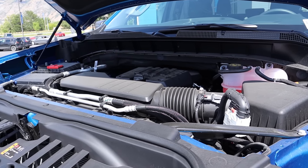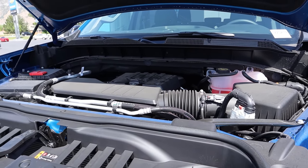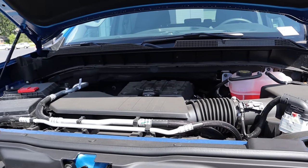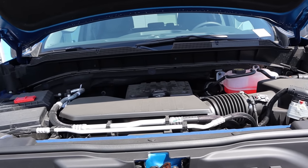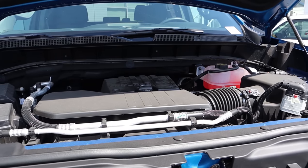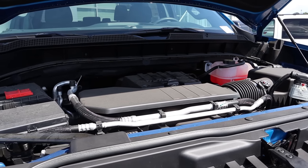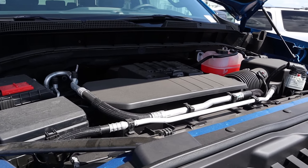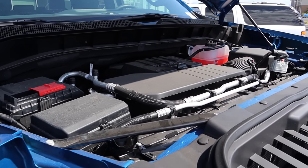Now we're going to go over a couple of issues that could potentially affect this truck. The reason I'm saying potentially is it's not guaranteed, but there have been some higher mileage trucks that have had this issue. And this doesn't mean that it's a death sentence for the 2.7 liter four-cylinder — there are issues with pretty much every modern vehicle — but let's at least talk about it.